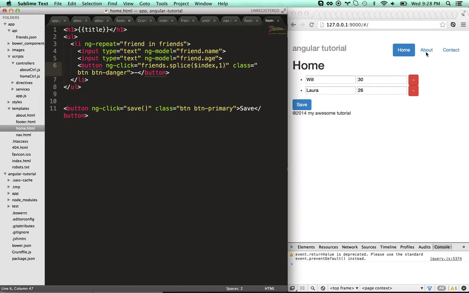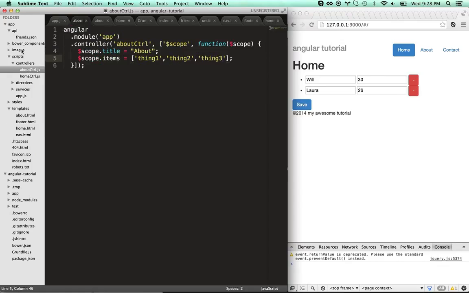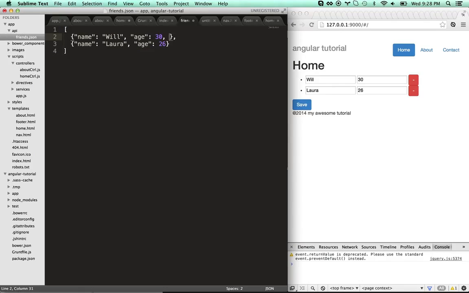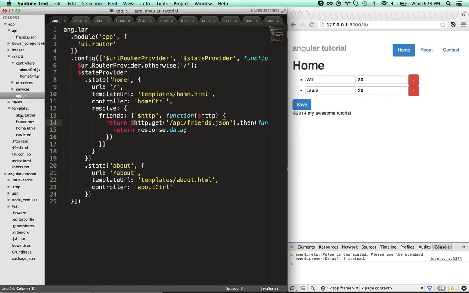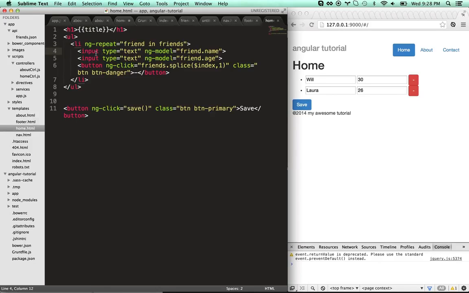Another thing that you can do, like if we are approaching this up here, you can do a class issue. We can make this one, let me go to this friends JSON, and we're going to say I'm special. Actually, you know what? Since Laura's my wife and I'm Will, I'm going to say she's special and I'm not. False. So now what I can do here is, we're doing this on home. Yes, okay.